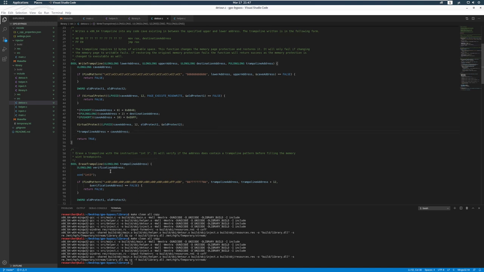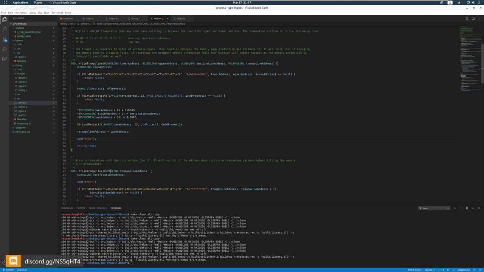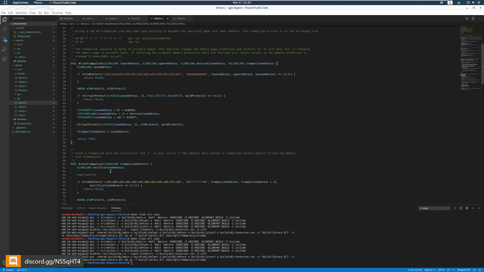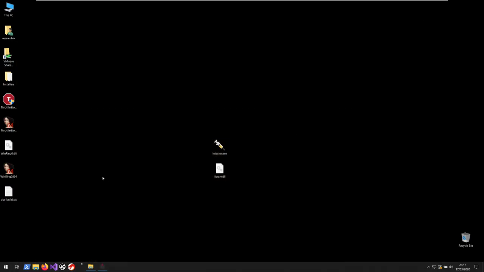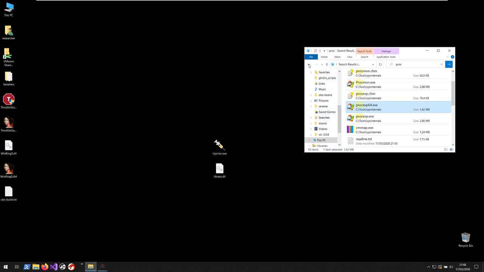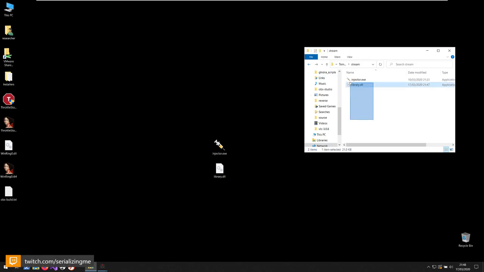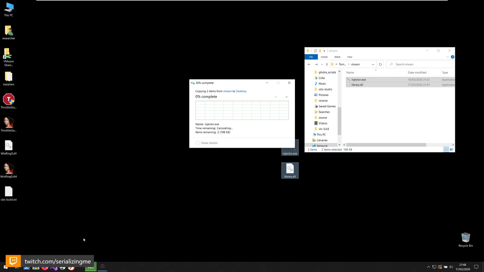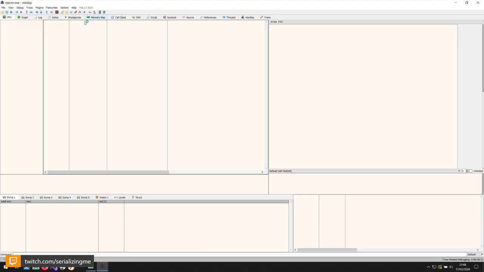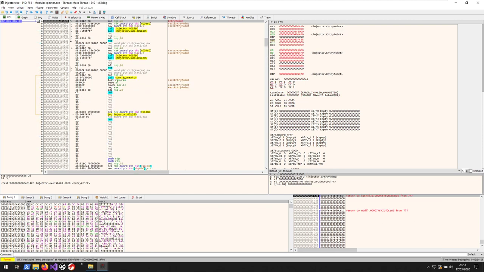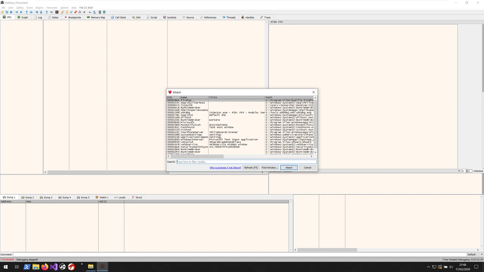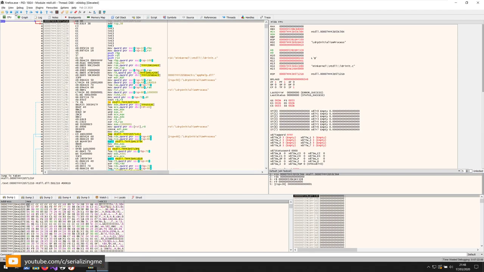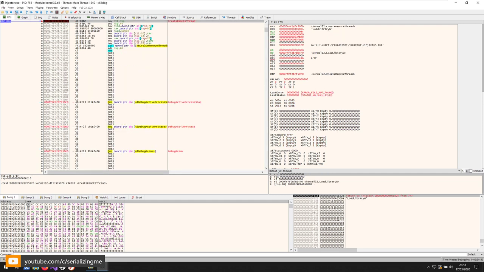Also add an interrupt here. Now let's try with the remote address. Here it is. Let's run until the create remote thread. Now we attach to Firefox. Beautiful, Firefox. And just let it run.